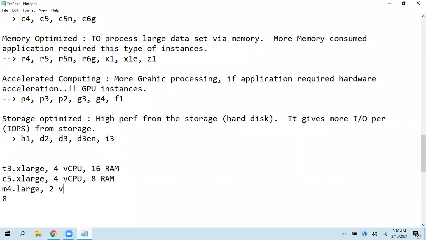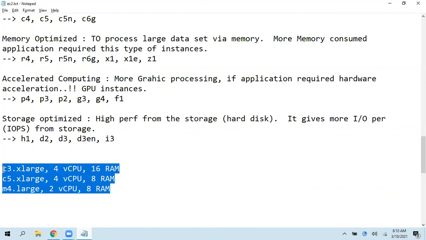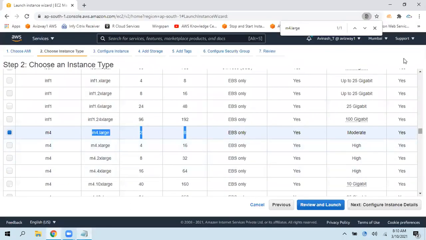Most commonly we use these categories. If they ask you why, you know the answer. My application is going to consume more CPU, so that's why we choose this. My application is going to consume more RAM, and we are expecting stable performance. That's why we are selecting this. So remember these three configurations for your interview purpose, but don't use them here while practicing, right?